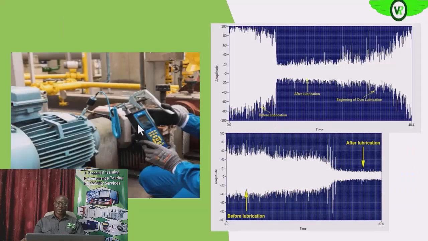So this is what we are explaining. This is the ultrasonic signal. You see that on the dry bearing, or the bearing with low grease, it is very high. As you are applying the grease, pumping the grease into the bearing housing, it will come to a point when the signal will drop.